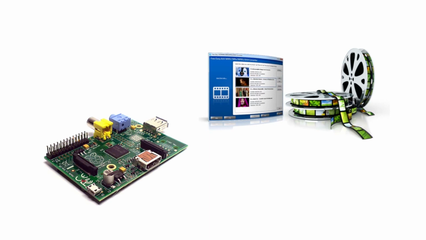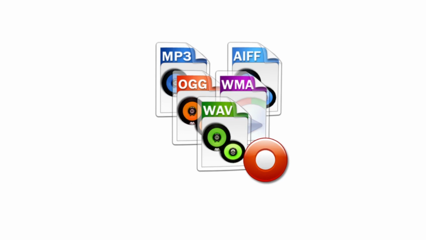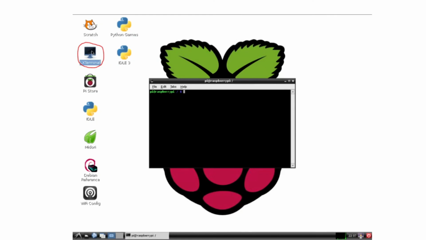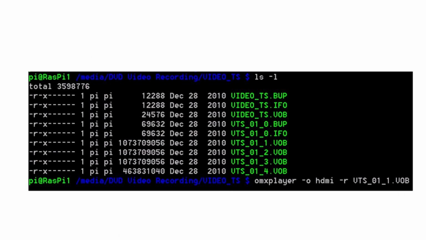Playing video files on your Raspberry Pi via command line. If you need to play video files and you don't want to install a full media solution such as XBMC, then you can play them directly from the Raspberry Pi terminal using OMX Player. It is a video player especially made for the Raspberry Pi GPU by Edgar Hucek from the XBMC project.